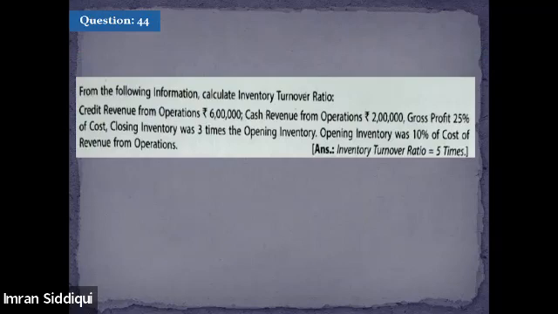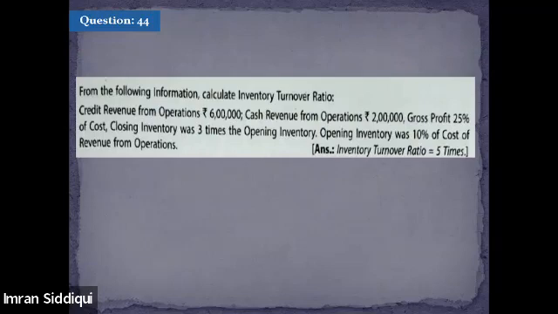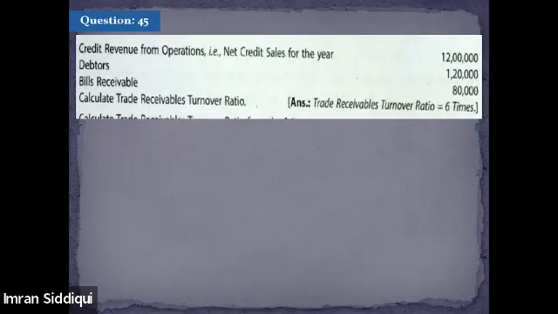Take question number 44. And one more question, question number 45. Oh, okay. So we have only till question number 44. The inventory ratio questions are till question number 44 only. Anyways, we'll talk about the next variety of ratio in the next class, which is trade receivable turnover. Okay, but this is it for today's session. Zainab, Prerna, and Shifa, we will discuss more about the chapter and a few more ratios in the next session.